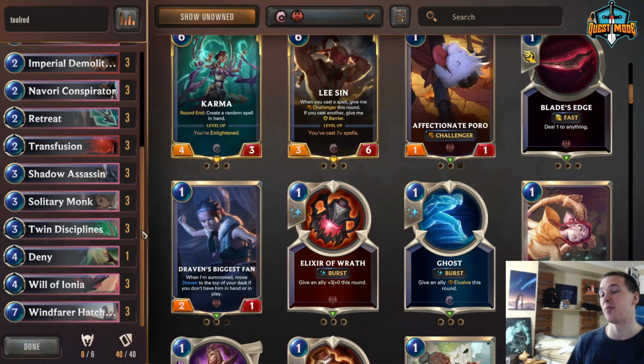It's very nice for protecting yourself from Thermos or Get Excited, just stuff like that. 1 Deny, I think 1 Deny is nice. It's sweet to have in there. Deny is a good card, pretty self-explanatory.